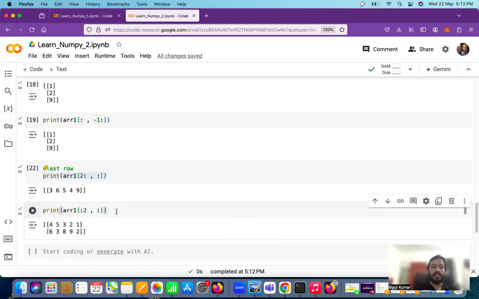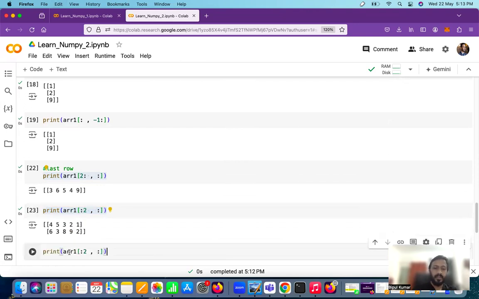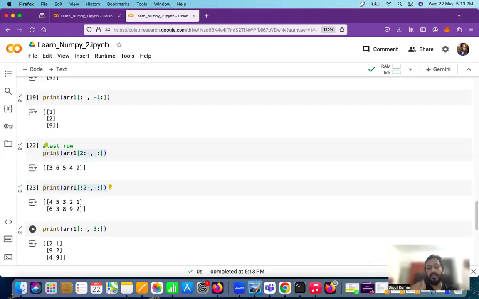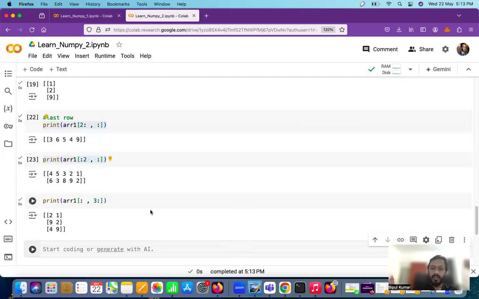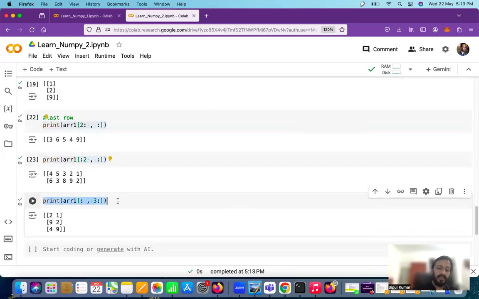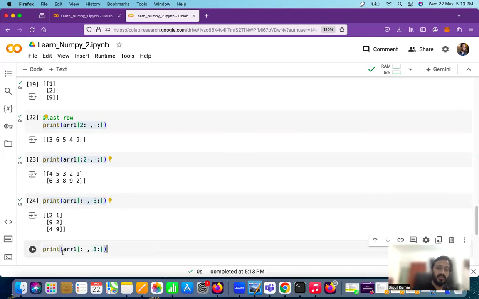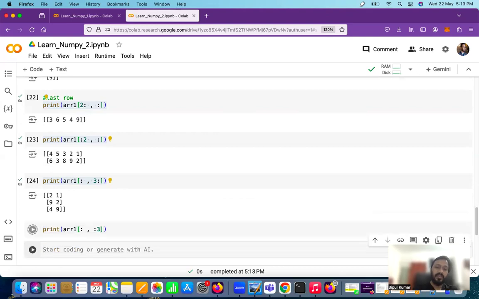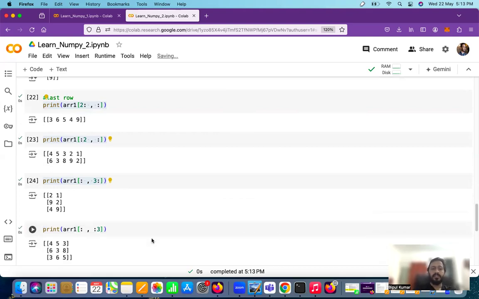For example, if I give 3 columns, it will give me from index 3 till the end. But if I use colon 3, it will give me from 0, 3 columns. So this is how slicing works.